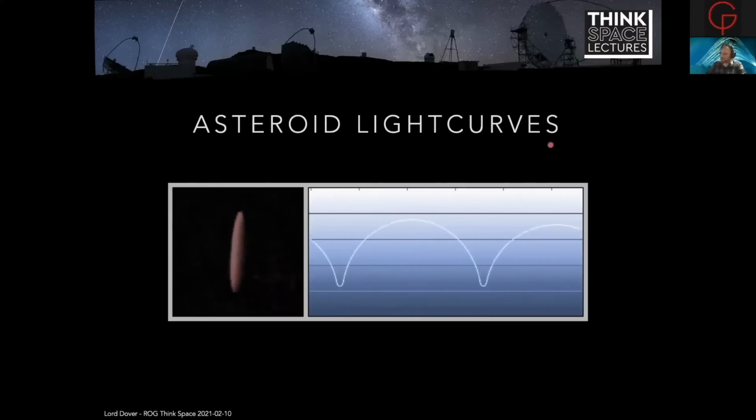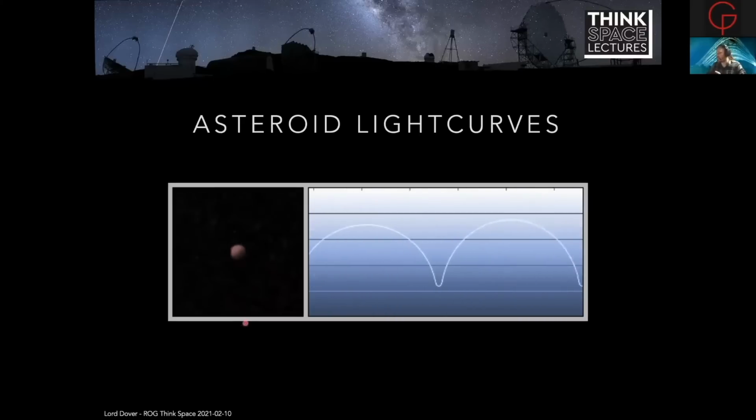So here we have the graph on the right-hand side. This line is showing us its brightness coming in from the right. And so the higher up it is, the brighter it is, and then it gets fainter. And we're just scrolling along through time. And here on the left, we can actually see the asteroid. Obviously, this isn't a real image. This is just a computer-generated model.